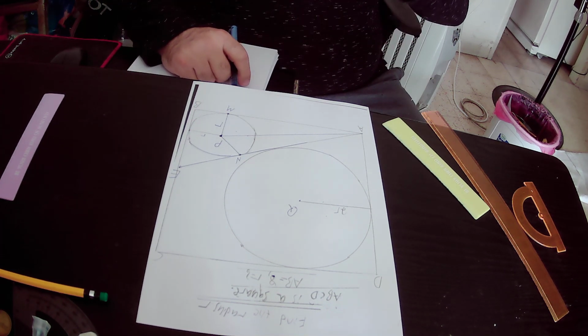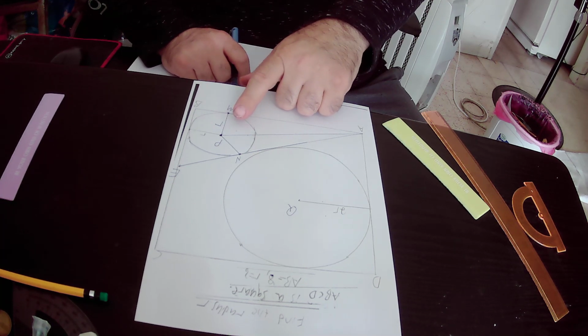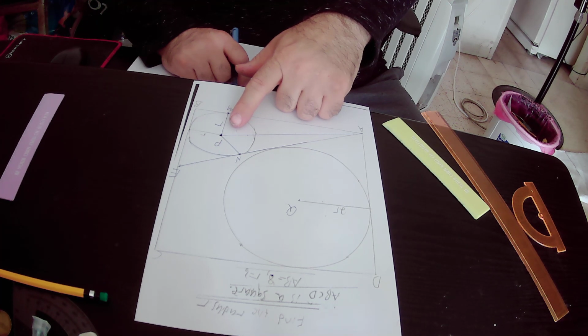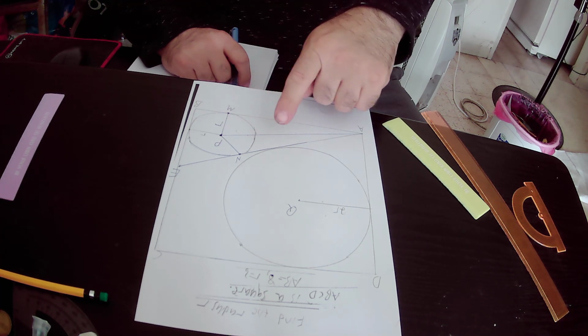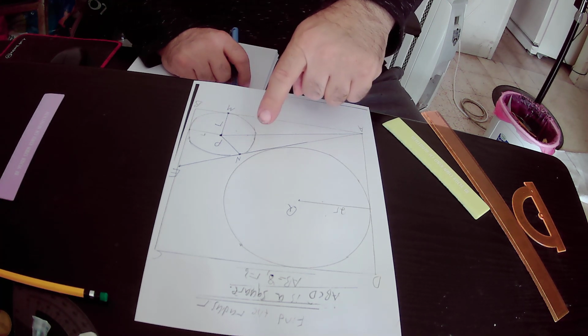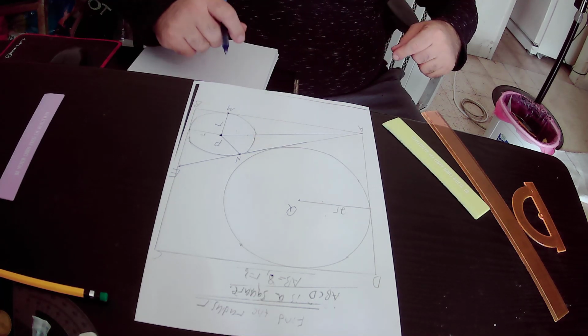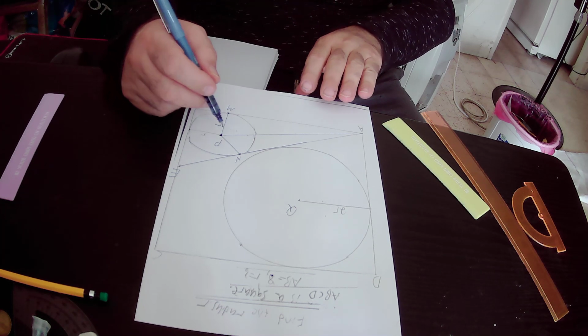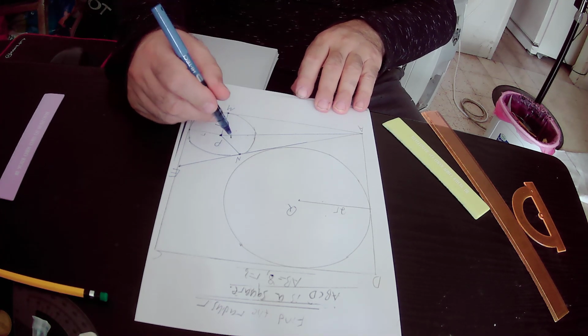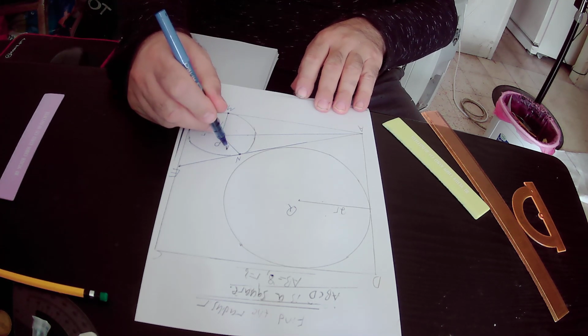PN is the radius of the small circle because line segment PM starts from the center of the small circle, that is to say from point P, and ends at point N, which is a point on the circle itself. Therefore, line segment PM is the radius of the small circle, so it equals R.